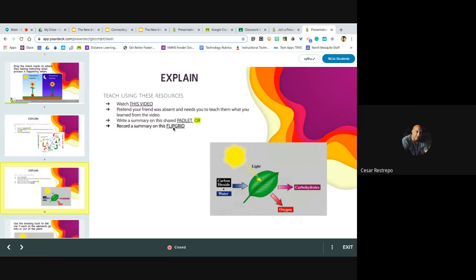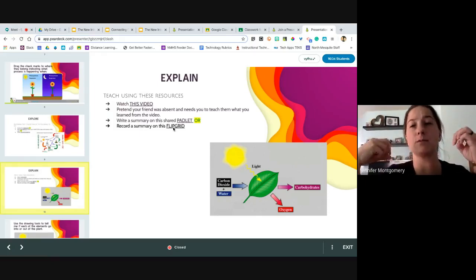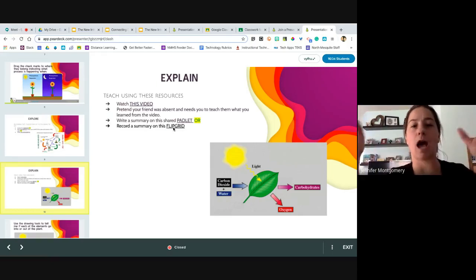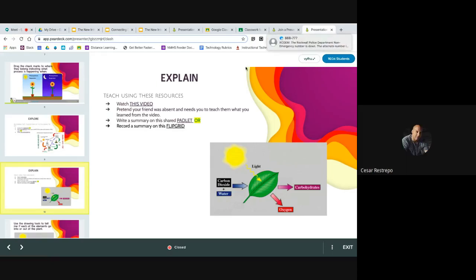Right. I've just been reading a book about hyperdocs, and this could be sort of like a hyperdoc, your Pear Deck. Yeah, kind of. It could be a hyperdoc if we had people maybe in Plano ISD or Garland or even over in China getting on the same Padlet or the Flipgrid, because the difference between just hyperlinking and hyperdocs is hyperdocs allows you to communicate widespread, whereas hyperlinks are just sending you to places. Gotcha. Thanks.